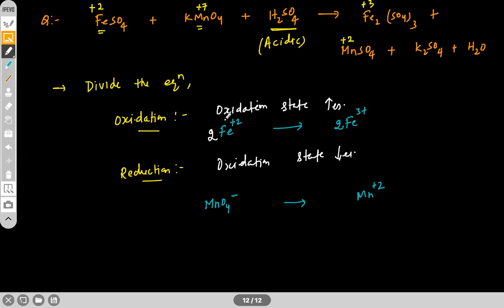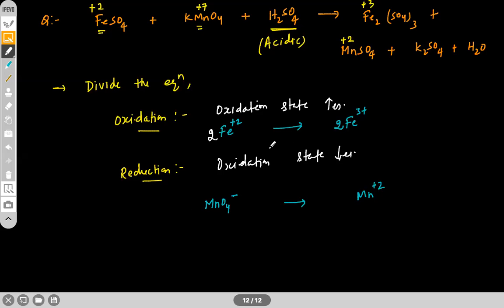There are 2 Fe here, only 1 there, so to balance Fe, we'll multiply here. Second rule it is this, second point, okay? I want you to refer to the rules in every step, okay? Balance all atoms other than oxygen and hydrogen. So here we do not have oxygen and hydrogen present, we have iron, so we'll balance Fe here. Manganese in this equation is balanced, yes or no? Already balanced, so we don't have to do anything. The second step is done over here.